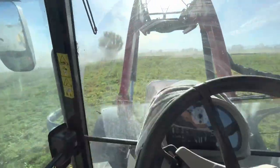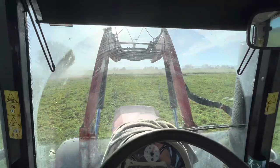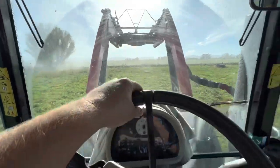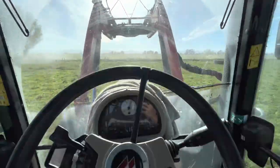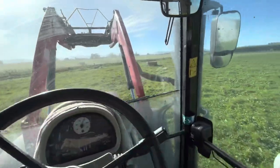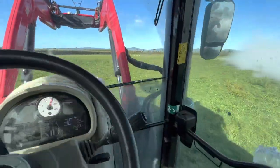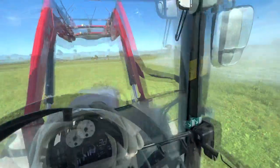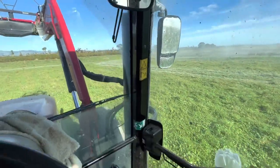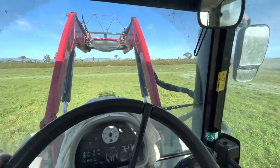We're going good. A bit bumpy this paddock, but it's going on very well, the lime. It's got a bit too far away in that run, but that's alright. So when we go to do a corner here, because we're in four-wheel drive, we'll scuff it up too much. So what we do is we just turn it slow down. And then we're away again. Nice and white, and not too much of it's going up to the sky. It's not too windy, so it's not blowing away too much either, which is good.